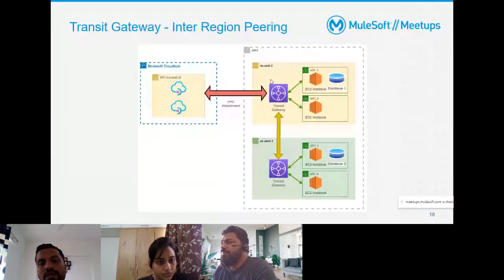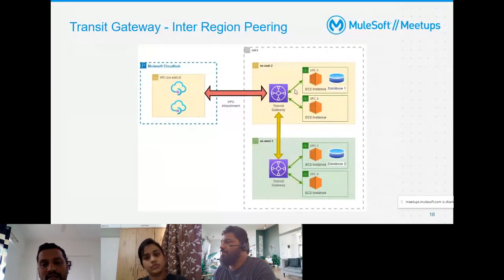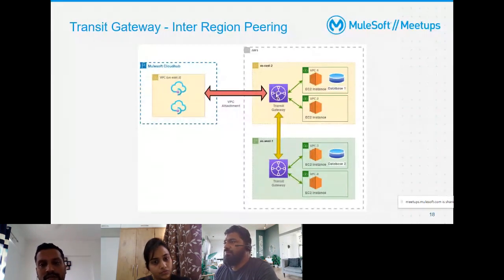Either AWS will have it for that region or it will not. If you see the transit gateway specifications, I'm sure it is available in most major regions across the world. Maybe some of the new regions might not have it, but in the future they might add it. In the AWS documentation, you'll be able to know whether transit gateway is supported for that particular AWS region or not. Okay.